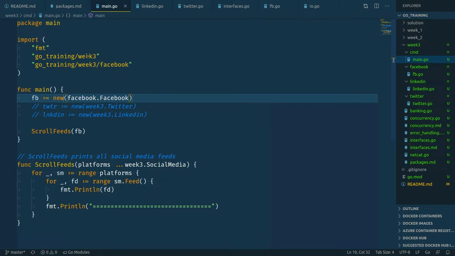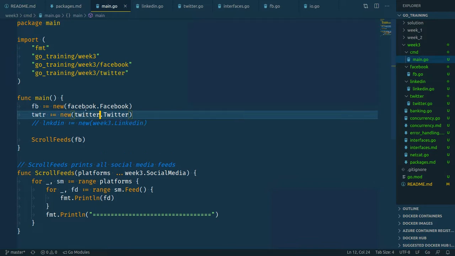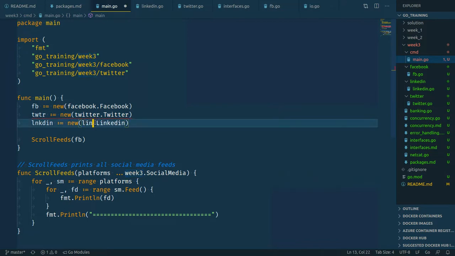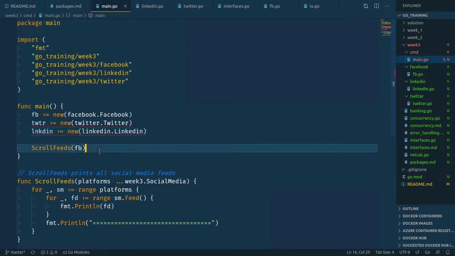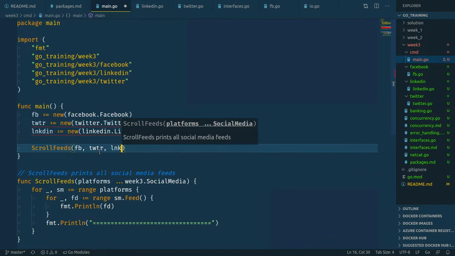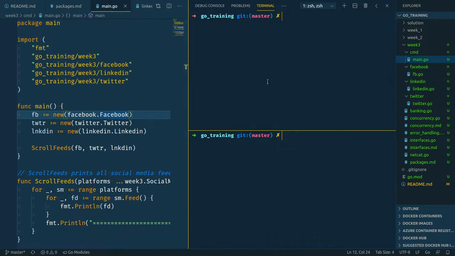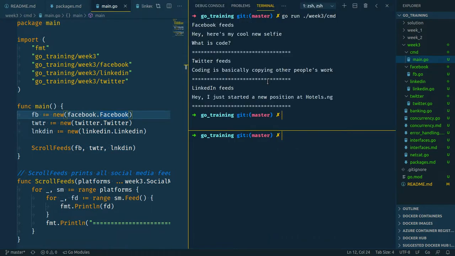So Go goes ahead and imports the package because it knows I will need it. For Twitter, I can go ahead and type Twitter. My Go FMT should help me import these things as I type them out. Once I hit save, it helps me to import it. LinkedIn, save that, imported too. So I'll now put these things back here, Twitter and LinkedIn, save that. Everything is looking good. If I run this code now, everything is working well.